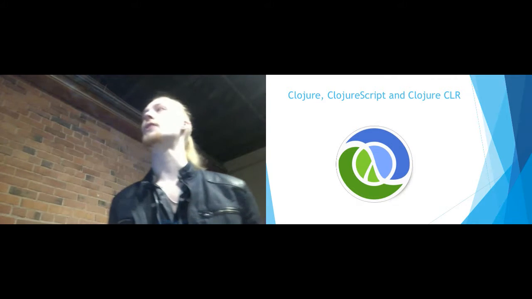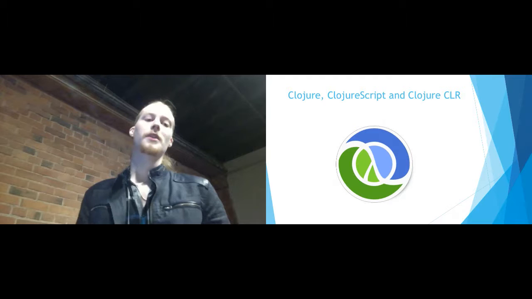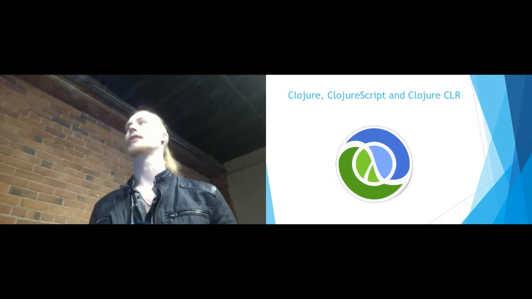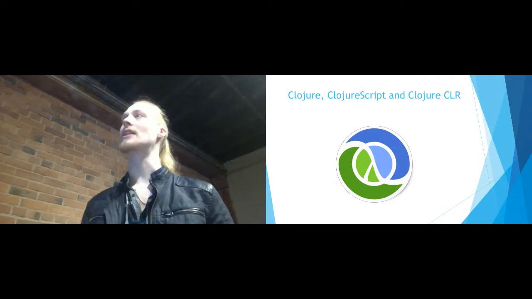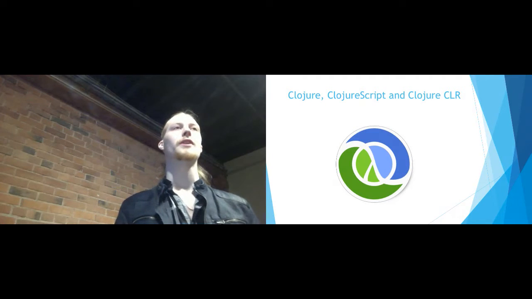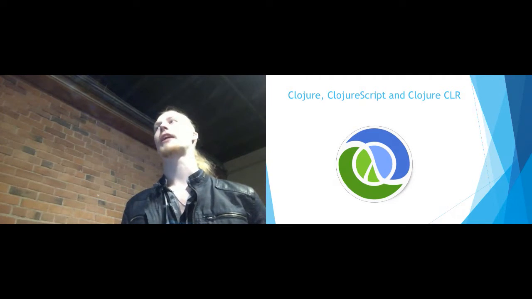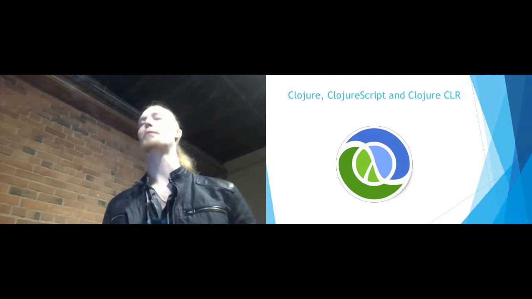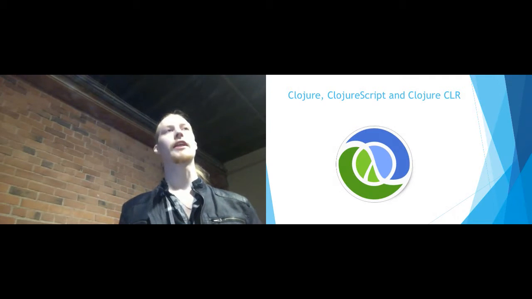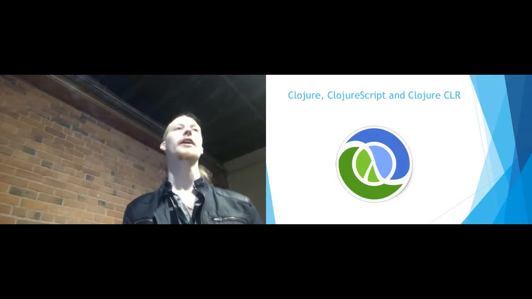So first off, Clojure is a Lisp. Lisps are general programming languages. It's actually a family of programming languages, and Clojure is one dialect within that family. Now Lisp has a really cool uniqueness to it in that it's represented in parenthesized lists. That essentially means everything, your data and your code, is all a list.